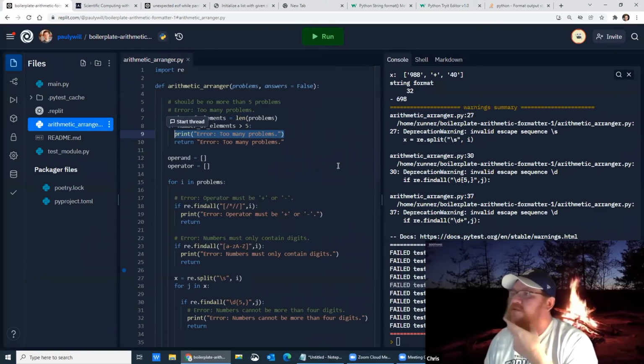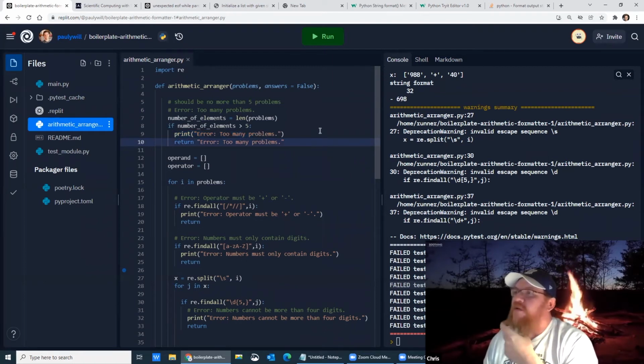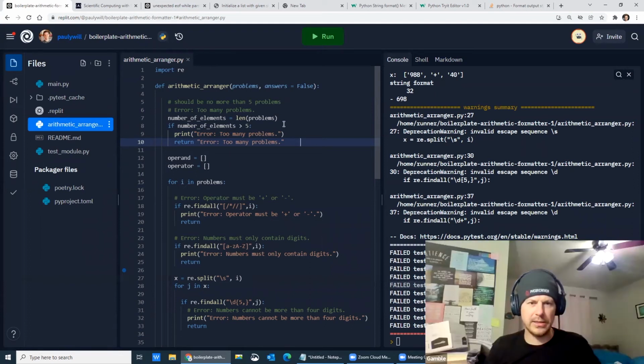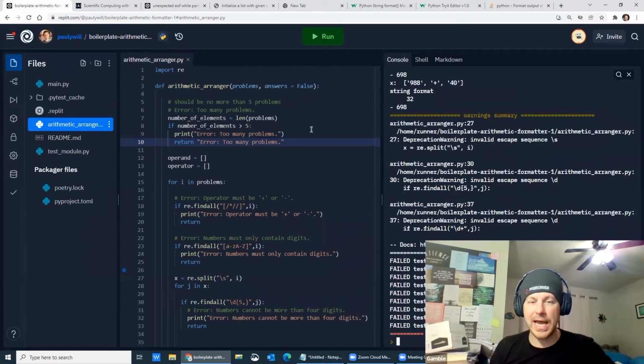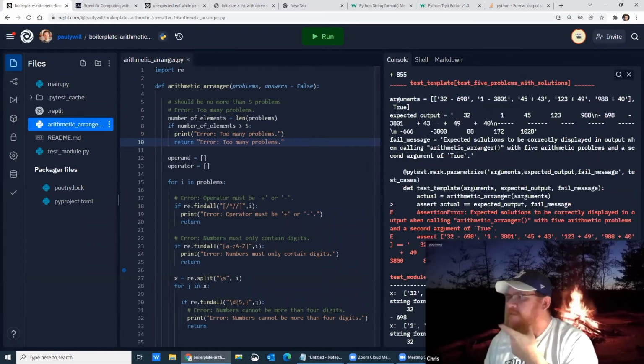So what we need to do is refactor. But interesting, we are returning that string there, aren't we? So I just changed it. Let's see, pytest, 9 failed. So it actually passed.